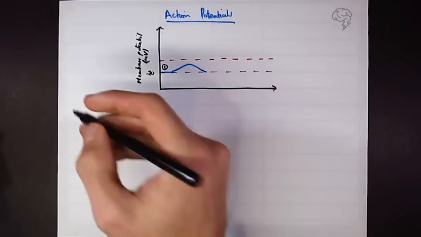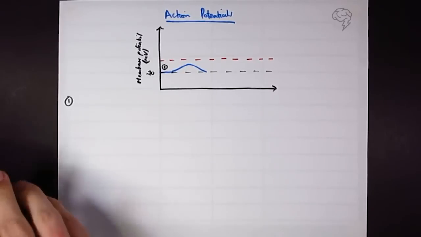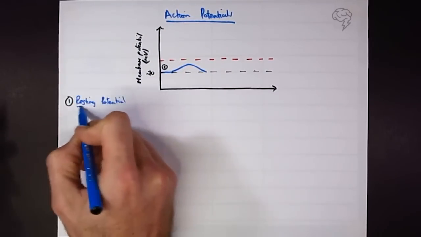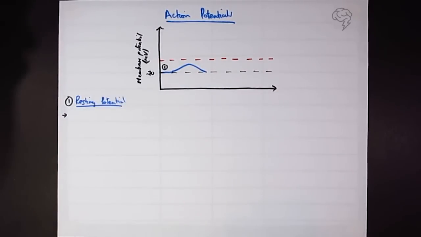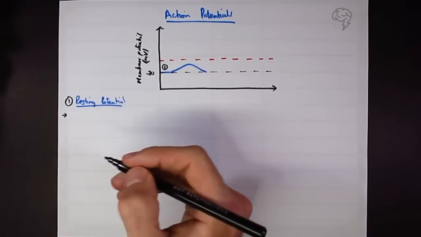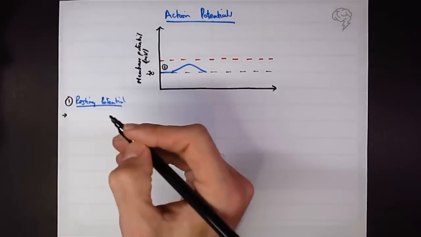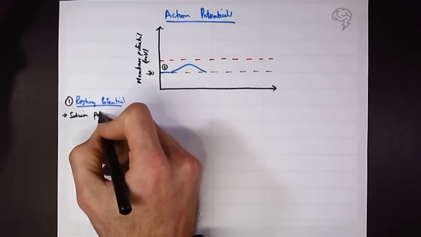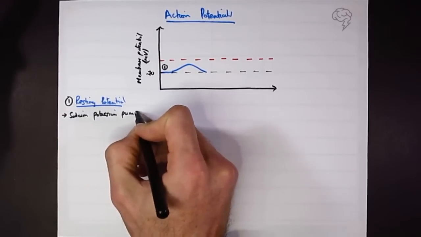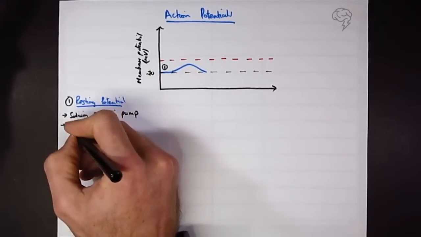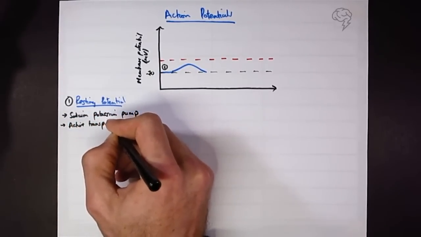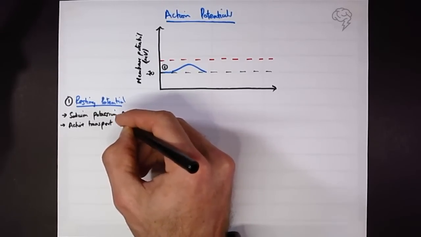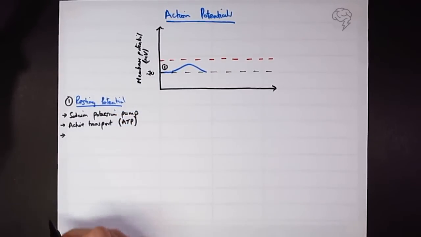First section here, let's do these in black so they stand out. Number 1. Here we have resting potential. What can we say about this? Well, there are a certain number of things they want you to say at all times. And we're going to say here the sodium-potassium pump is what's causing the resting potential to be maintained. What else do we need to mention? Well, it's active transport. And whenever you say it's active transport, you're going to say using ATP. Commonly, you're going to say against the concentration gradient as well. It's not a mark that they put in here.